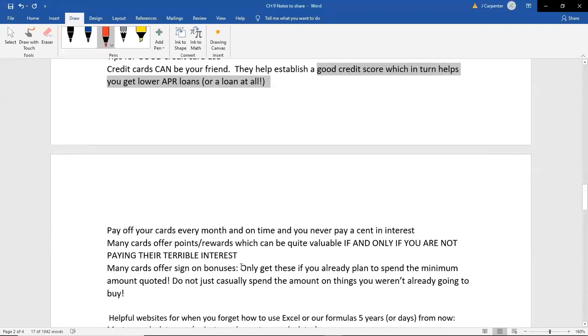If it's one that's a lot more extreme, like, oh, spend $4,000 in 3 months and we'll give you $500. $500 for free? Yes, sign me up and let me go buy $4,000 in electronics. No. Only do this if you already plan to spend that much. Maybe you're going to be rebuilding your bathroom and you're going to buy $2,000, $3,000 worth of materials, and then you just have another $1,000 in average expenses. Okay, then you can go get that $4,000 expense needed to get $500 for free credit card. Don't just go spending needlessly and recklessly to hit some magic number. Do it because you have to.